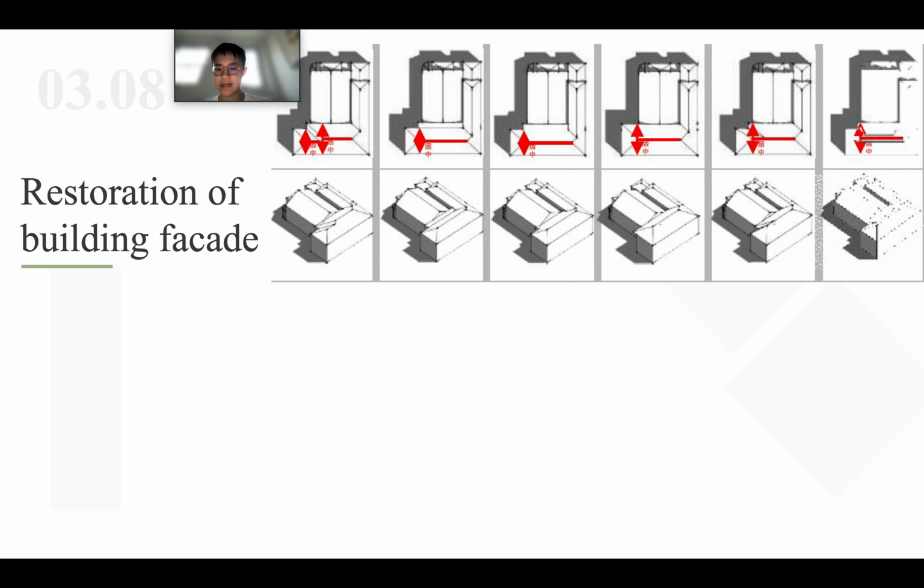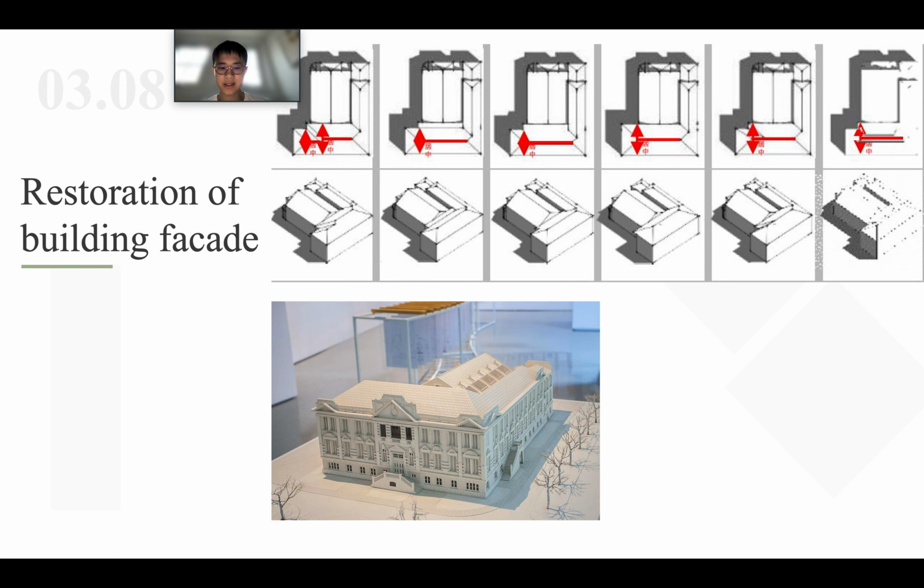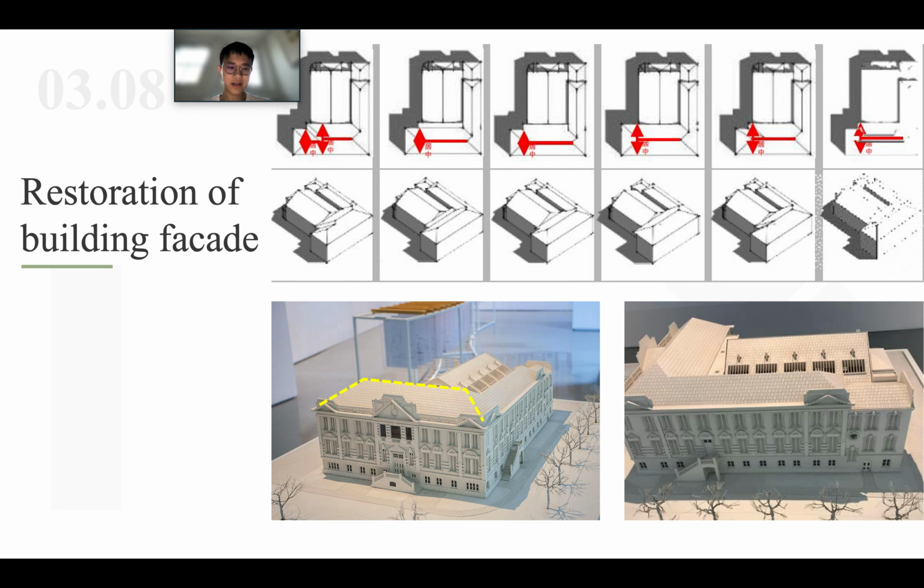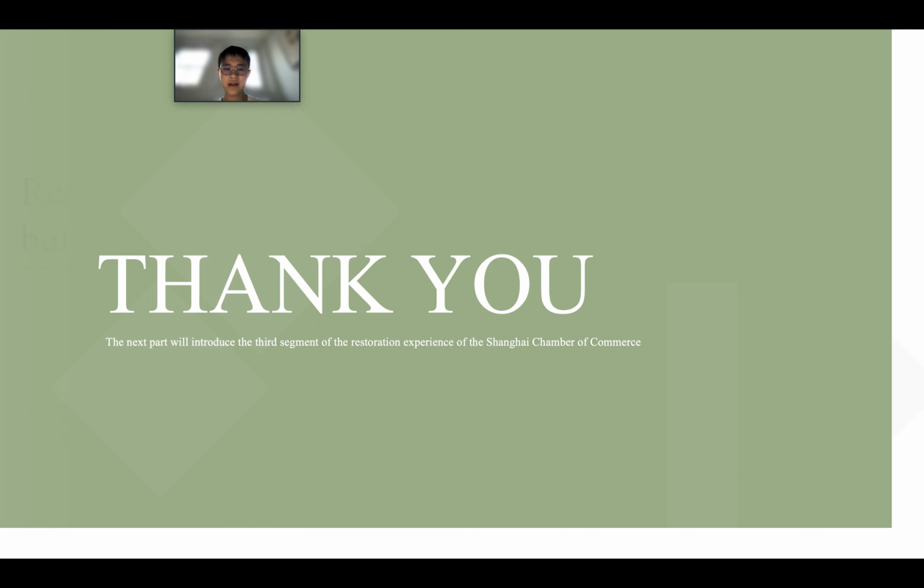Moreover, for each roof height, we need to construct a schematic model separately and compare it with the historical photos. Select the appropriate roof height and roof form. After that, we can restore the four slope roofs. Finally, you can see we get the model from our calculations, and this model is quite accurate compared to the historical data.